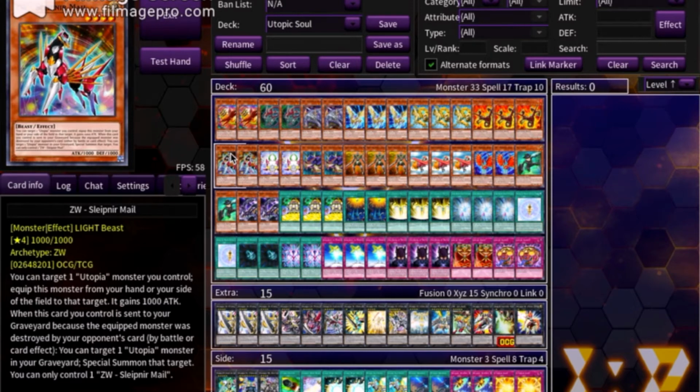You can only have one on the field, but that's useful because you equip it to Utopia and if they somehow get over the big Utopia, then you can just get it right back, and next turn just rank it up over and over again. They get more Zexal Weapons out, which is really useful.